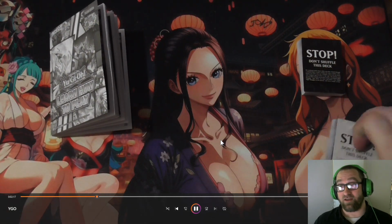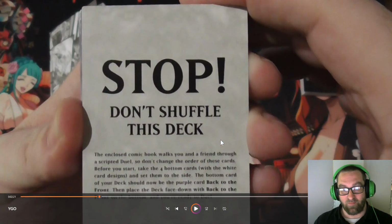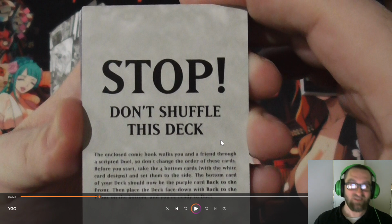But then we started getting into the other sides. Okay, so let me pause this. So check it out. Stop. Don't shuffle this deck. The enclosed comic book walks you and a friend. I just did it by myself, by the way. Walks you and a friend through a scripted duel. So don't change the order of these cards before you start. Take the 4 bottom cards with the white cards and set them to the side. The bottom card of your deck should now be the purple card back to the front. Then place the rest, blah, blah, blah.